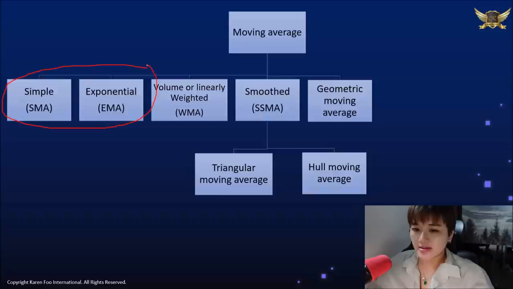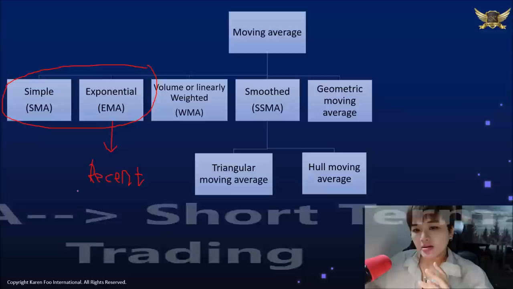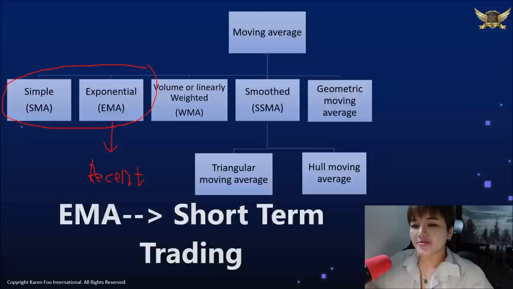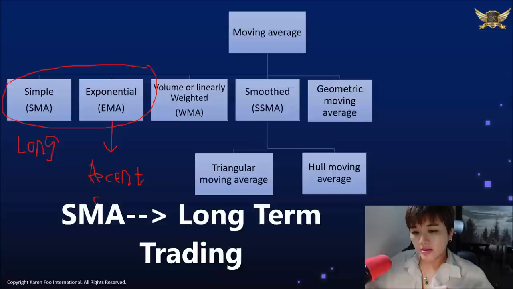Main difference between SMA and EMA. I'm not going to talk about the formula, but EMA gives more weight to the recent data. That is why it will respond faster to changes in price action. EMA is more suitable for those who trade smaller time frames, for shorter term traders. Whereas SMA is more suitable for longer term traders, and EMA for shorter time frames.